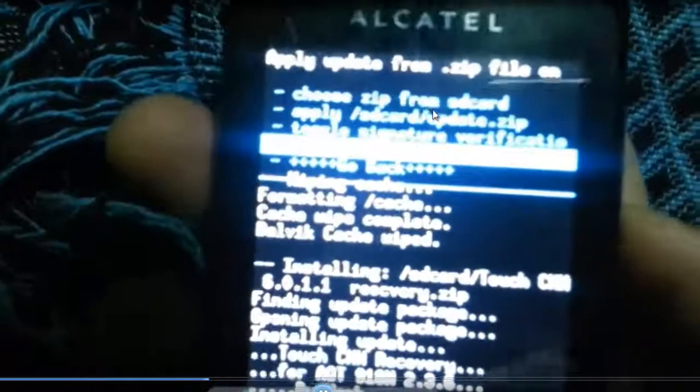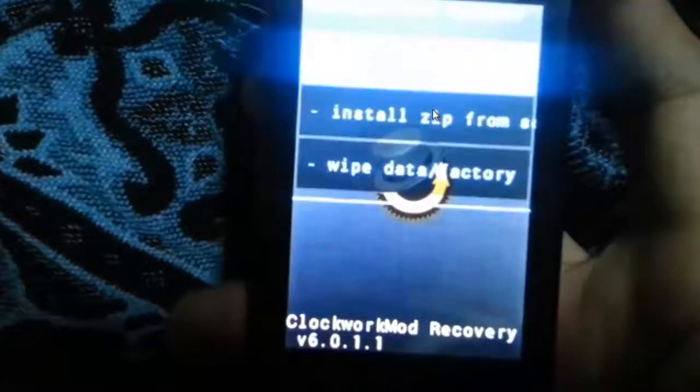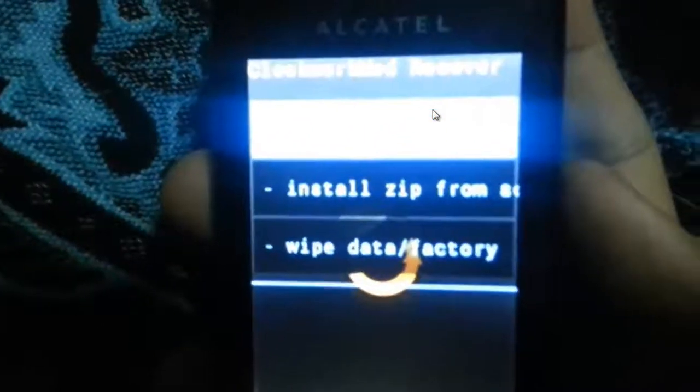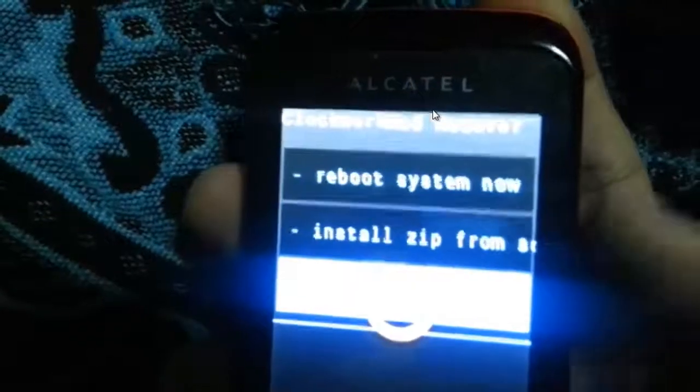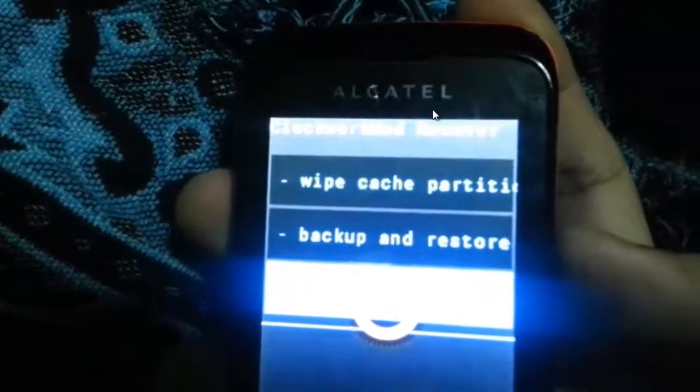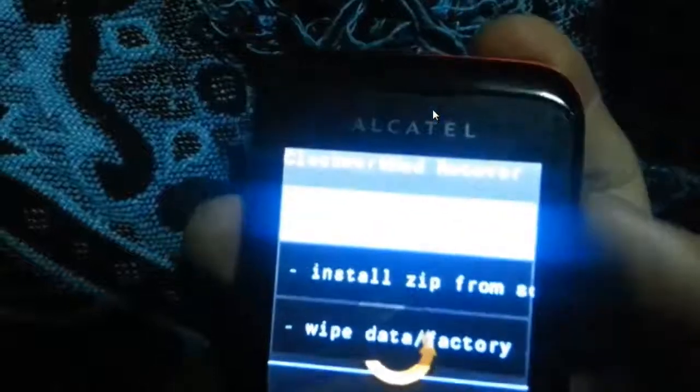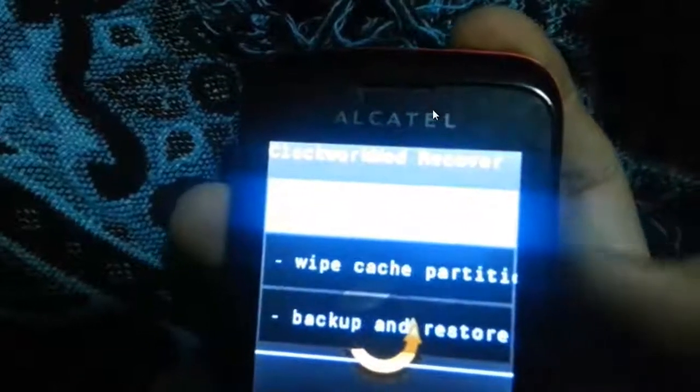Then you go back to the main menu and restart the recovery, restart the cell phone. As you know, you press the on/off button and volume up, then press the home button. As you can see, we have changed the recovery for the touch one, with bigger letters. Now we are ready to install the ROM.